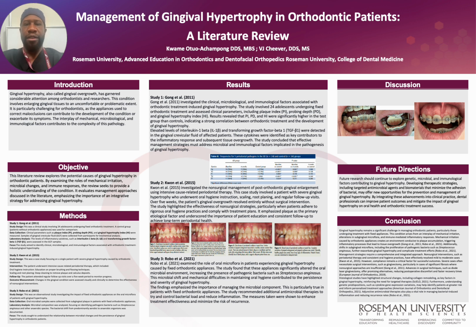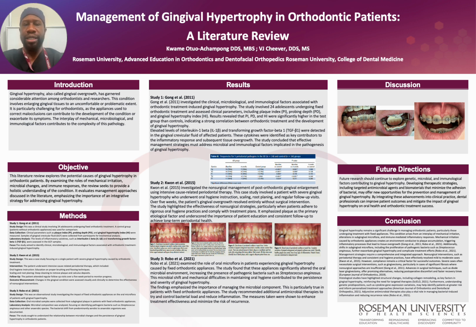Within the methods of putting together this literature review, it was conducted with a multitude of academic databases, including PubMed, Scopus, and Google Scholar. The keywords used were gingival hypertrophy, orthodontic treatment complications, periodontal pathogens, inflammatory cytokines, and management strategies. The search was limited to studies published in English from 2000 to 2023.